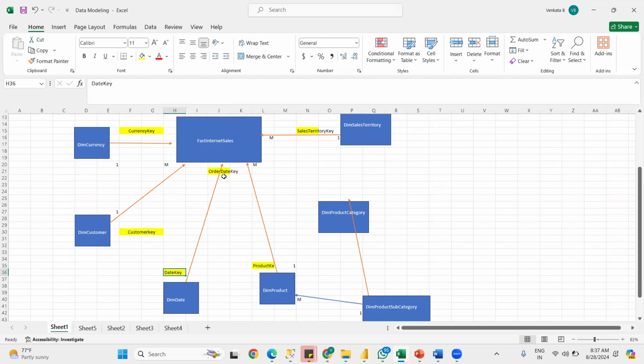When the column is matched, only then the relationship is created, only when there is a common key. For example, if you see here, product key. Automatically, when loading the table itself, Power BI detects it and enables the relations. That is Power BI inbuilt, it will take care of it. If the common key is not there, right? Here if you see dim date and fact internet sales order date key, this is not the common key, the same column name is not there. So you have to create the relationship manually. Understand?